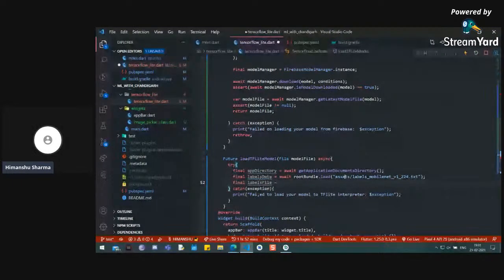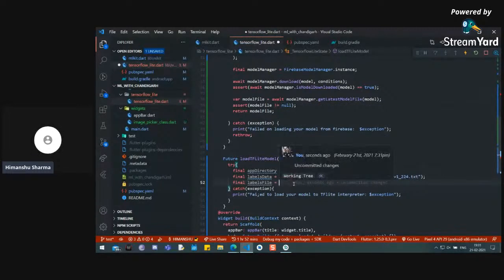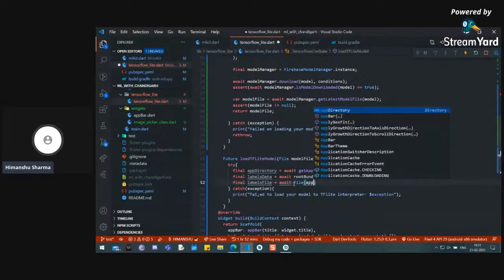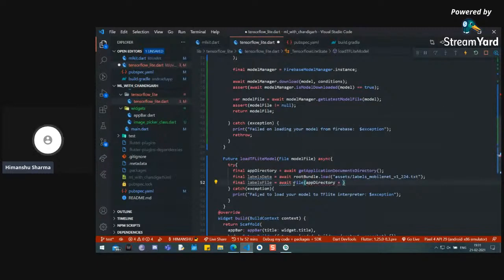Which will get this app directory with the label file and write it inside the directory and use it with our tflite model. So await File, app directory plus we are creating a path here with our labels dot txt.